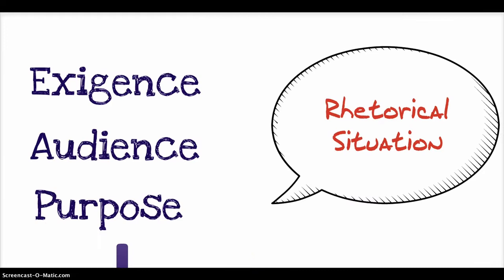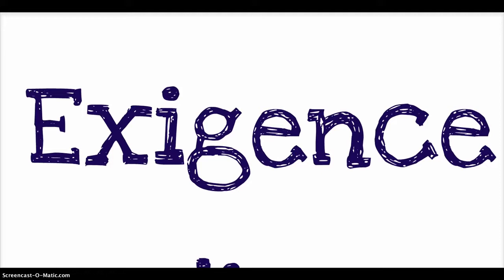Okay, let's jump back up here to the rhetorical situation, which includes the exigence, the audience, and the purpose. This first word is the exigence. This is basically why a writer wrote a particular piece. Something happened, some sort of event took place, or we like to say in the AP realm, something is sticking in the writer's craw. There's something in there that has caused him or her to write this piece or this speech. And the passion of real writing comes from real exigence, because no one writes for no reason.